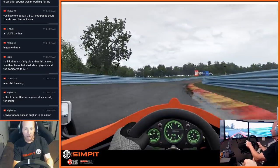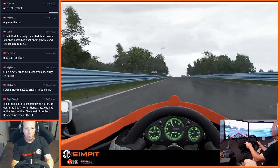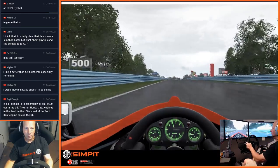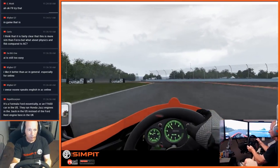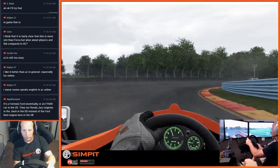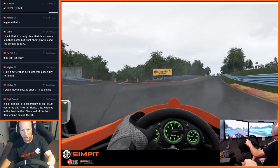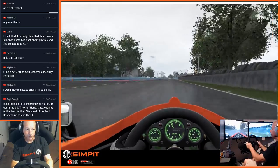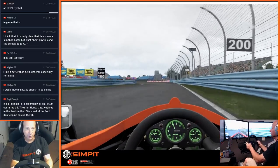Kind of bogs up the top of the hill there. Gotta stay away from the wet stuff, I know that. Extremely good grip for this much rain. It's slipperier, sure. The rain effects are outstanding though. Just outstanding.